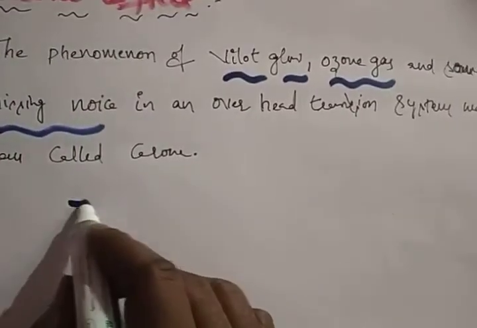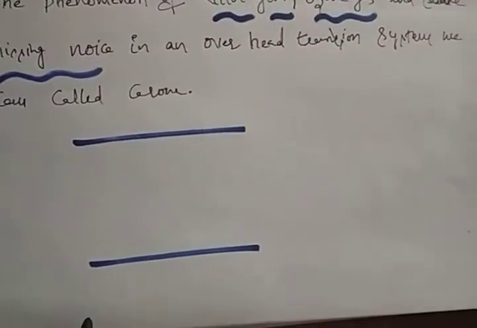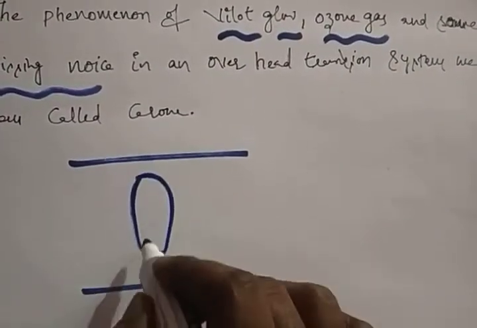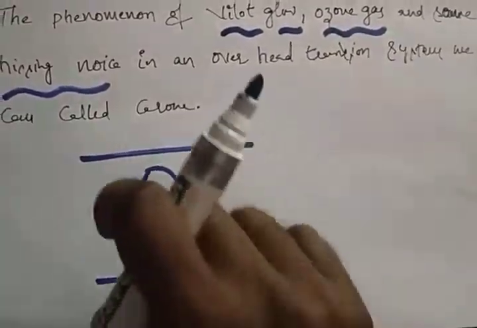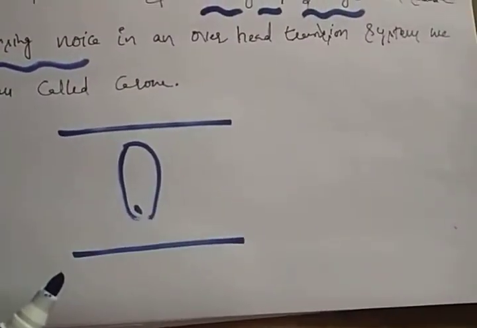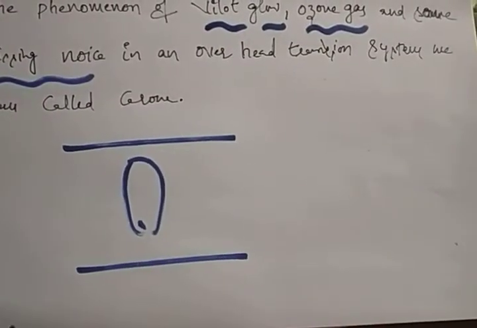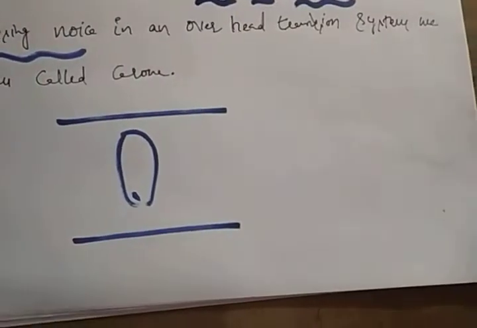If we have two conductors which are at a large distance, that is nothing but two transmission towers placed far apart. The air between the two conductors is a dielectric medium. At this large distance, we don't have any effect on the air. So if you apply an alternating voltage between the two conductors, there is no effect of corona.